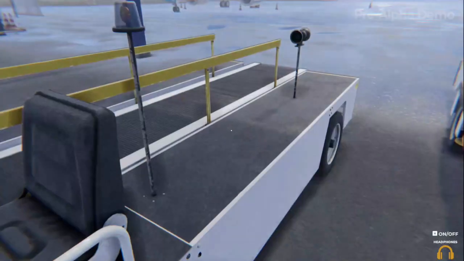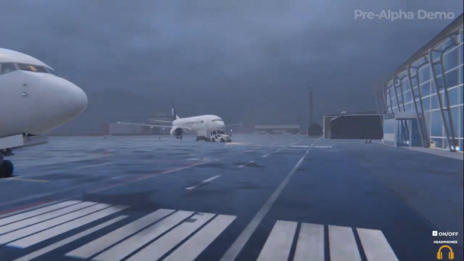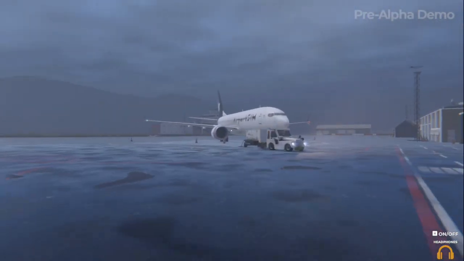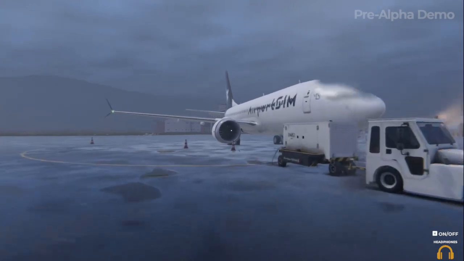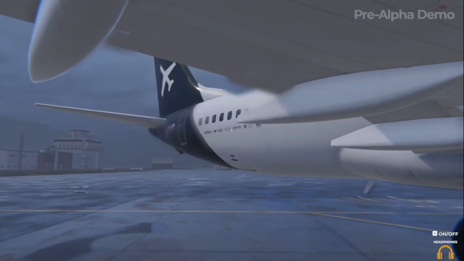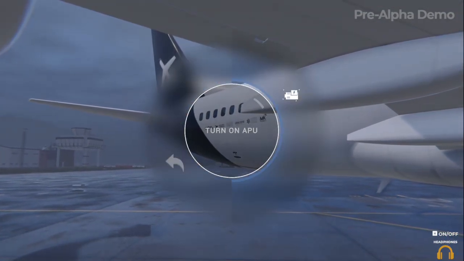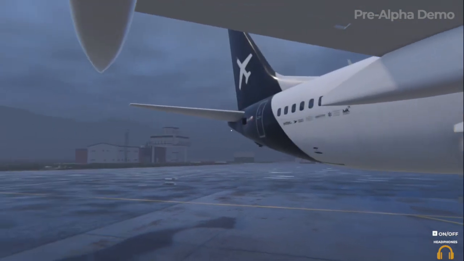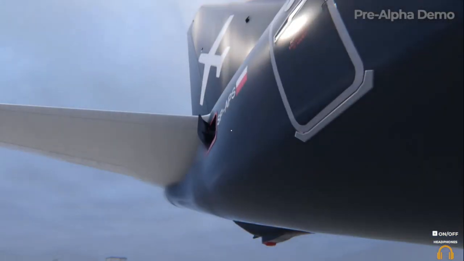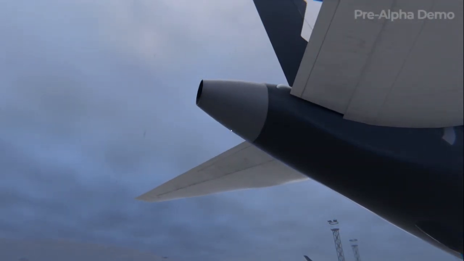Alright. Oh, I wasn't wearing my headphones at all during that. We're going to throw those on, though, right now. Because one thing that we are going to need to do is have them fire up their APU so we can disconnect the GPU. So we will do that right now. As you can see, they have that popped open. That's the air intake. You can hear it firing up.